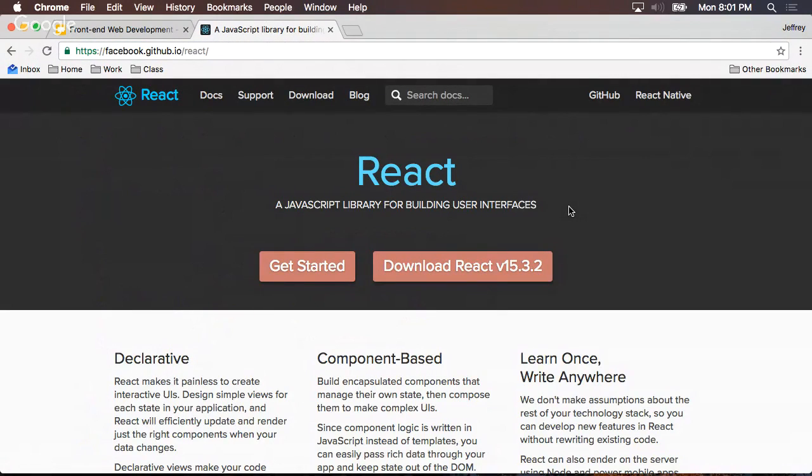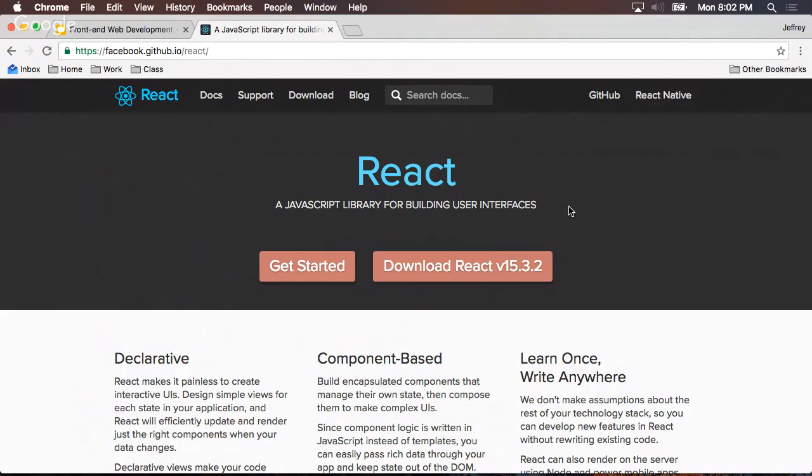Specifically, what it does is it lets you define a series of different components on your page. And those components render out HTML. That's actually a little simplistic because you can also use React for stuff outside of the web. There's this idea of React Native where you can make mobile apps with it, or other sorts of targets that don't necessarily render out HTML. But when it all comes down to it, React is responsible for printing out stuff that the user is going to see based on the data that you have.